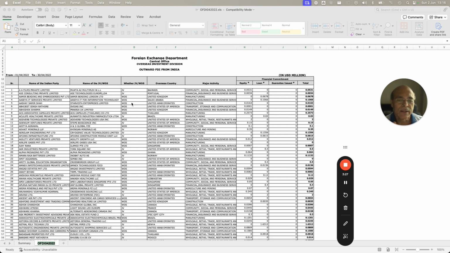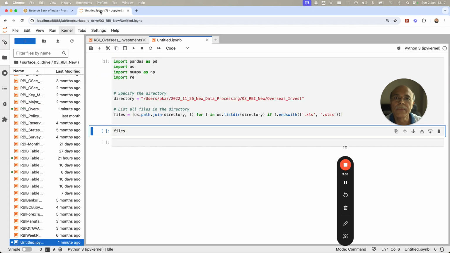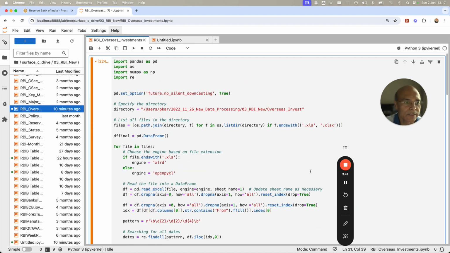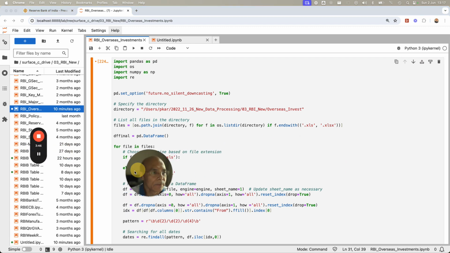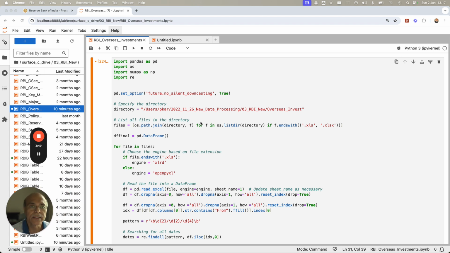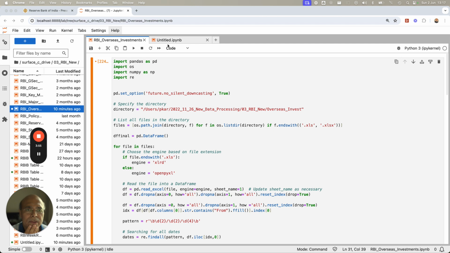So what I have done is I have created a code, and I'm going to take you through this code to make you understand how to use it and how it is going to help you process this data very quickly. I'm going to run this code step by step so that you understand how this can be done very easily. This is not a very big code, it's a small code. So let's begin one by one.